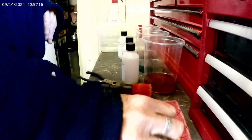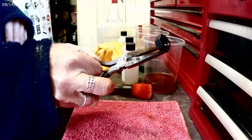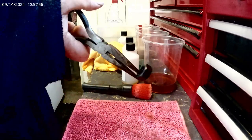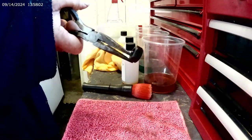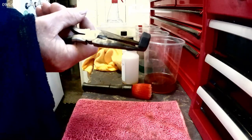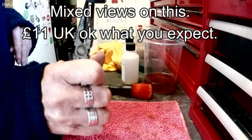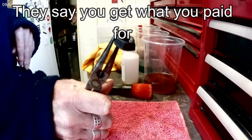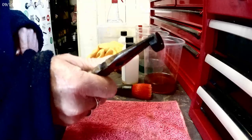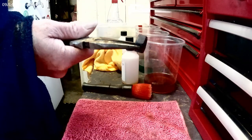Let's see. Well, one side is good, and the sides sort of. But one is done with the prep beforehand. But, like I say, what do you expect for 11 quid? But it seems to have done the job. So I'm on the fence for this one, but like I say, I've got a trick up my sleeve, and I'll get back into part 3 coming up. So I'll catch you all later.